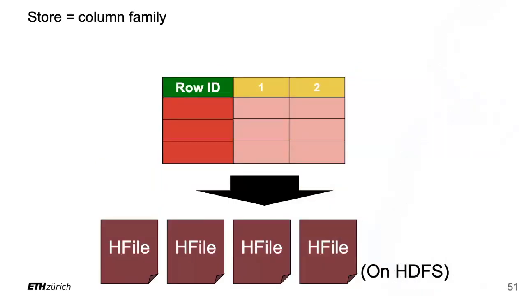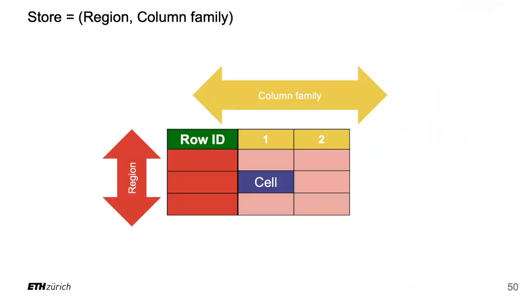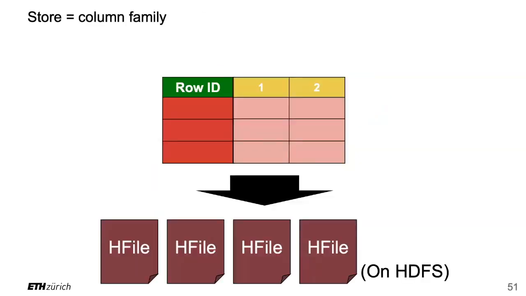Now, this is a logical view. It's purely logical. The table has rows and columns, that's logical. But how does it need to be stored in HDFS? The only thing that HDFS knows, just like any file system, is bits. We can just store bits, ones and zeros. So how can we turn that into bits? I will explain, but basically these bits are called HFiles. The files that are created on top of HDFS are called HFiles. I will show you everything about what there is inside and how they are structured.